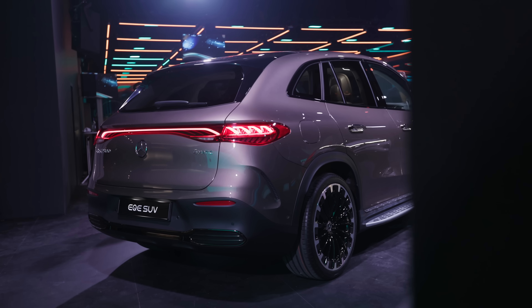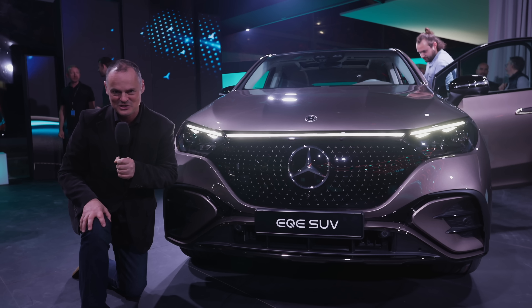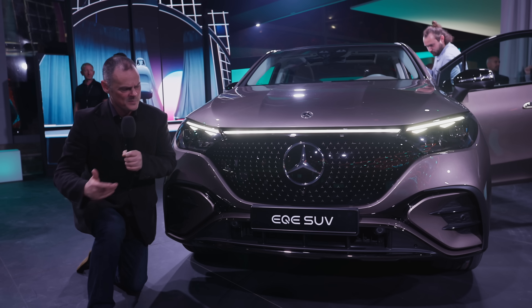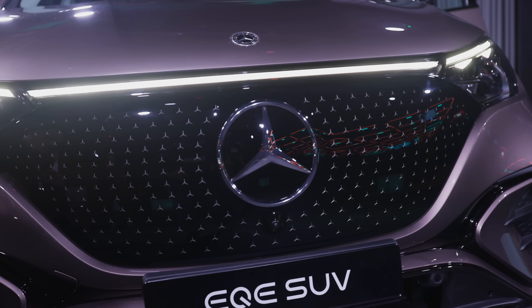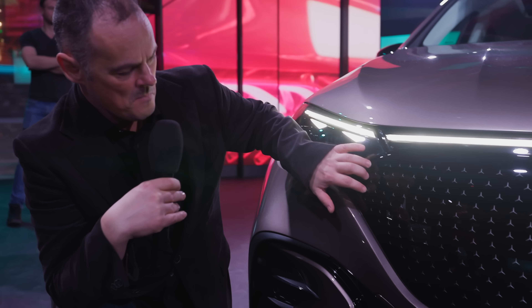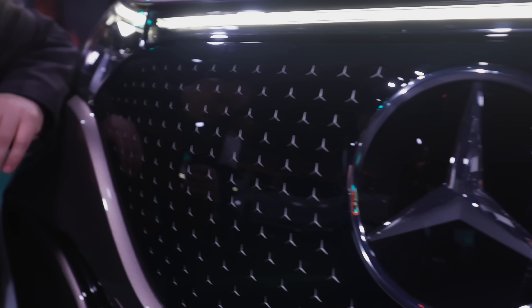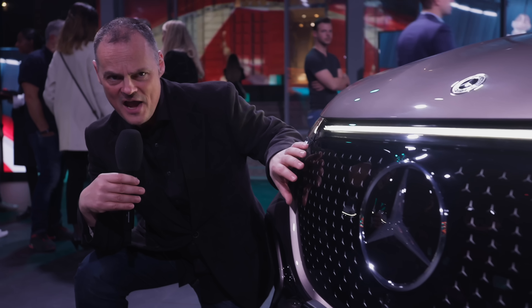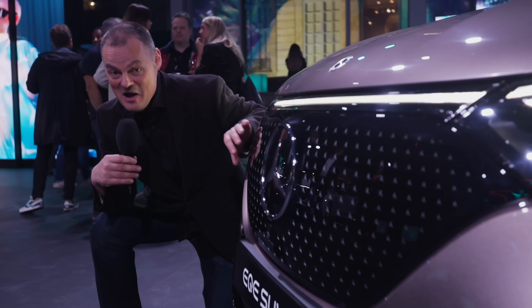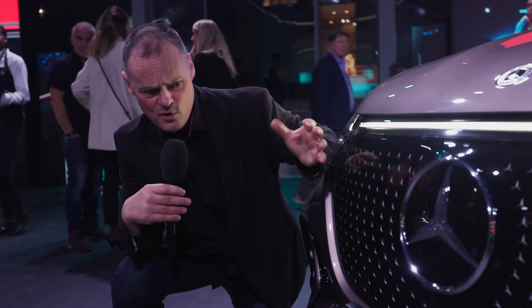So it's interesting that this, the mass market version of their first fully electric SUV, is shorter. Why have they done that for driving dynamics? Well, we'll have to wait till we get to the driving test to discover just how successful that's been. But in terms of pure front design, I'm a big fan of this. I think it represents a really nice mix of both the future and the past. These micro Mercedes designs that they have on the grille — really nice. Being something of a fan of older vehicles, I'm more than a bit interested to see how these high-lacquered, highly finished surfaces will look in 10 years after being sun-beaten on the coast of Barcelona. But until then, it looks pretty great to me.